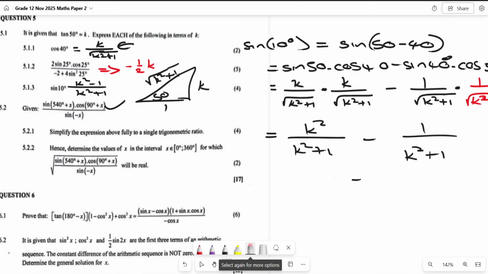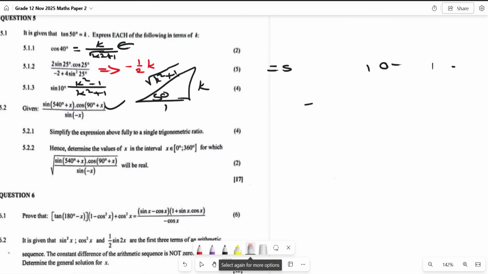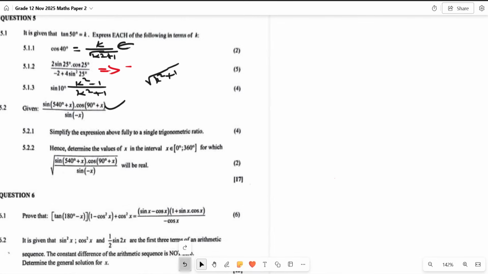Okay. Let me just erase this real fast. It is taking a bit longer than I expected to complete this question. So we're done with that. Now let's just simplify this one here. I don't know why I erased the answer there. Sorry about that.